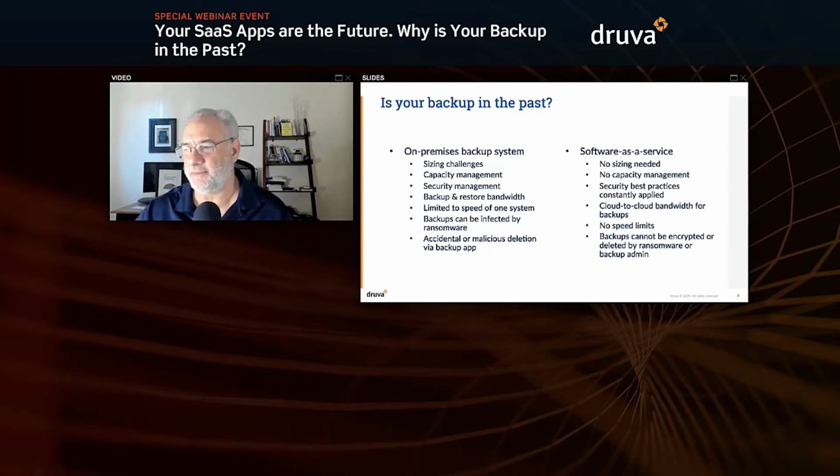And because backup, as long as I've been in the data center, has never really driven the business, people don't see it as a business value add. It doesn't make the company faster. It doesn't make the company more money. It's really just this giant insurance policy. Because of that, backups don't get the money that they need, and so you end up getting not as fast of a system as you want. And when you go to do a restore, you're limited to the speed of that system.